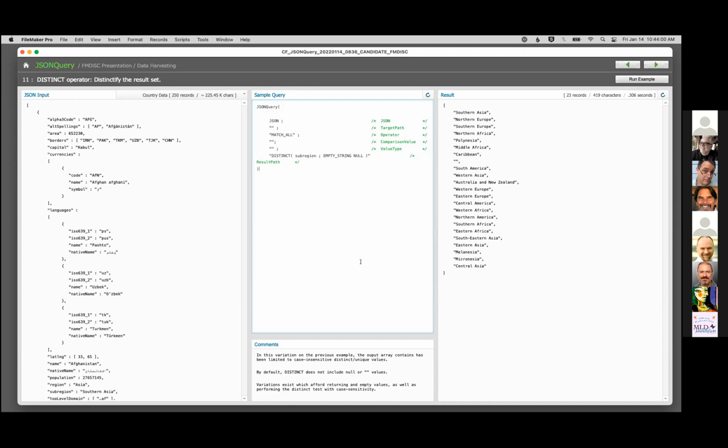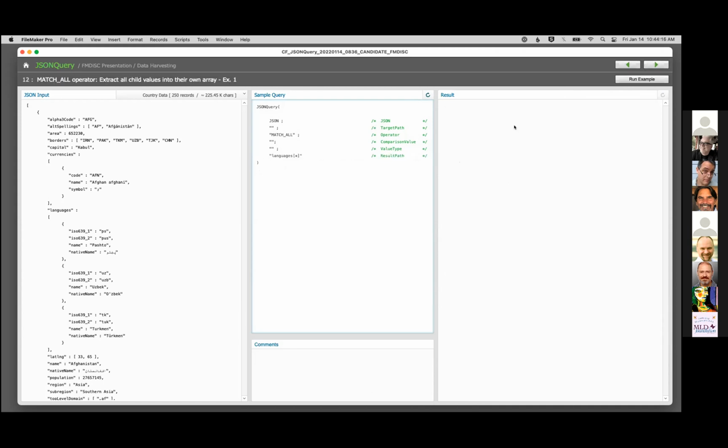We have Steven Dolinsky to thank for this particular feature because he mentioned it after I shared the first version of this function, and I thought it was a great idea, so I worked on it and added it. Thank you, Steven. The distinct operator is also in the new version of the function coming out in a couple of weeks.